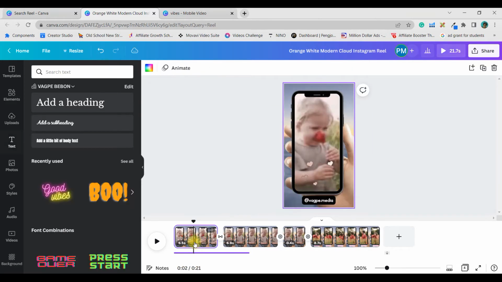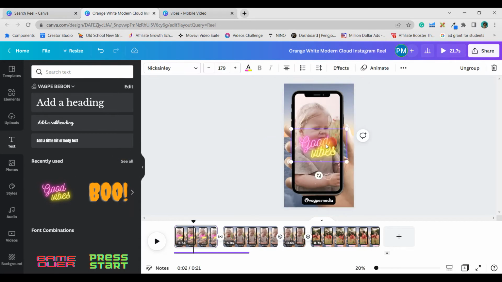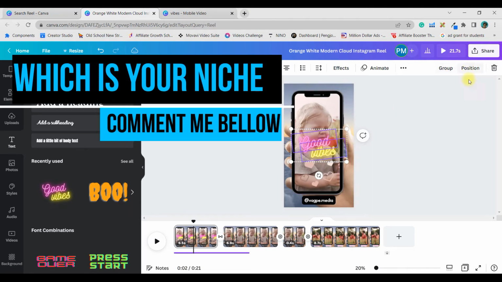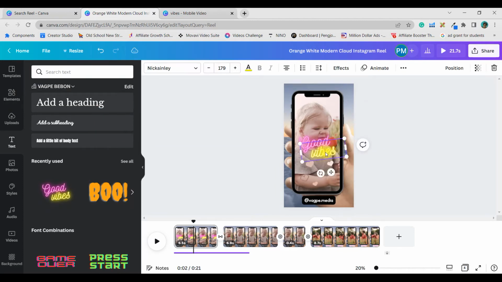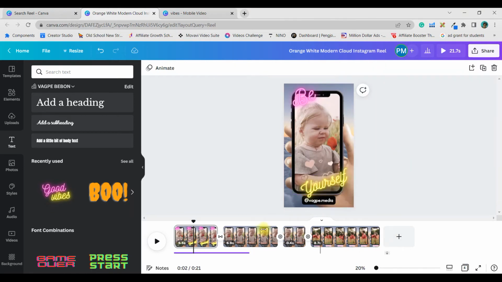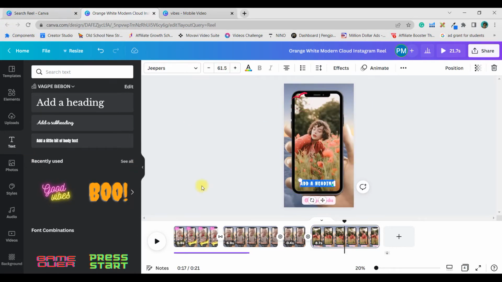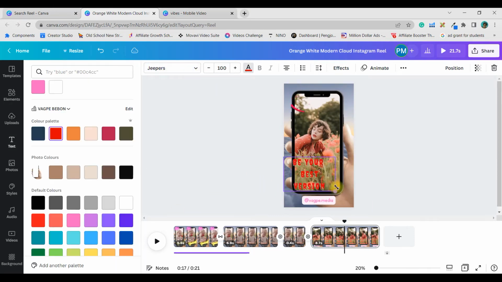So first let me go to the first slide and I will take this font here. Now I will select it. You see this font comprises two lines, right? So I would ungroup them first in order to get access to both and get them separated. So I would first drag this first one. Once I am done with these changes, I will come over here and change this text box which I took from here and change the font from here.